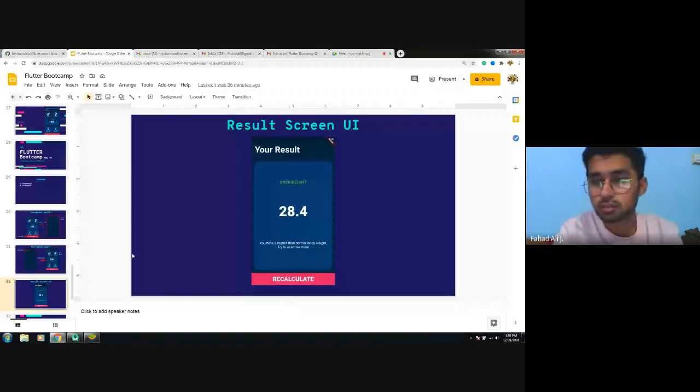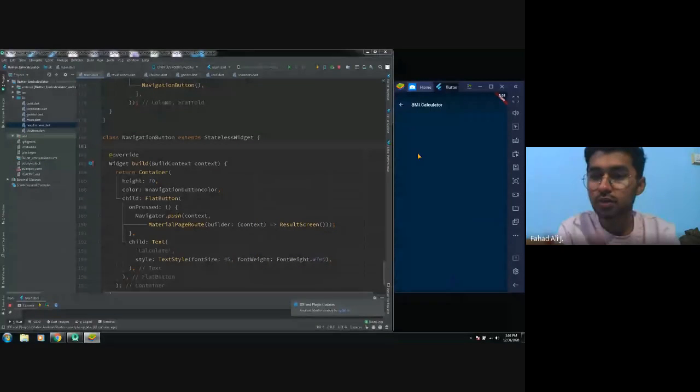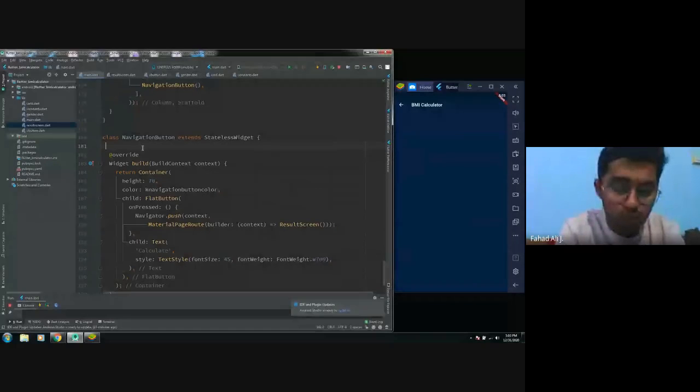So there is a text difference, and there is one more difference: whenever we press on this button, we go to our second screen. But whenever we want to go to our first screen, we must declare two properties here.